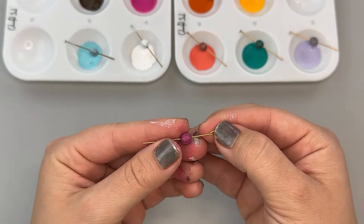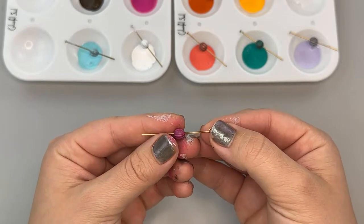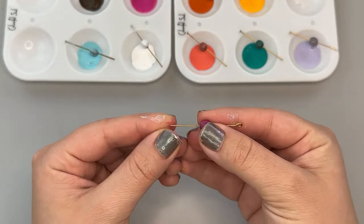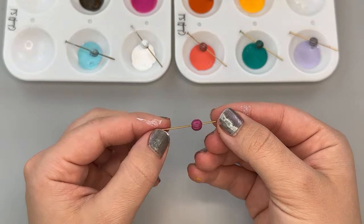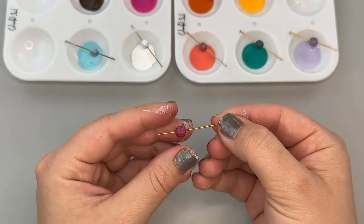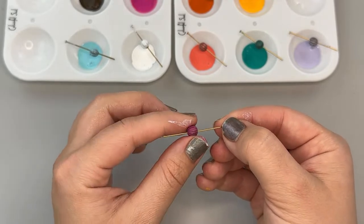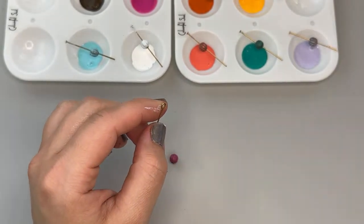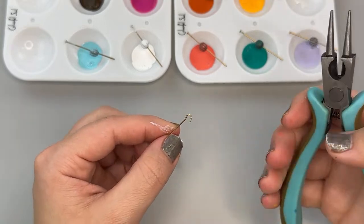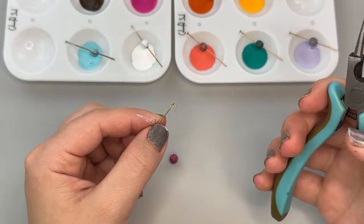So basically, I just measure out on the eye pin. I always put it right where I want it, but it ends up being that when this is centered, the eye pin is the exact size you need. I don't think I clipped at all. So if you get these eye pins from our kit, they're perfectly sized, so you don't have to do any clipping. And would you suggest rolling it before or during? Is it easier to roll it during? Before I put the bead on?